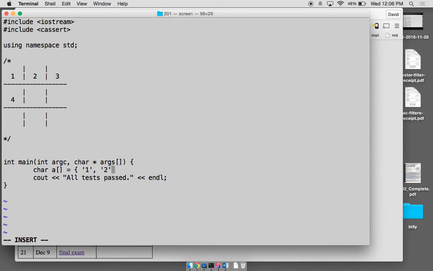So we don't even use a 2-dimensional array? You can. It's up to you how you want to do it. See how I'm doing this?